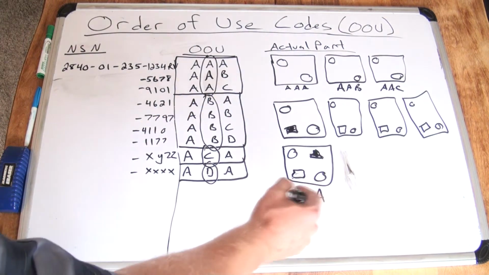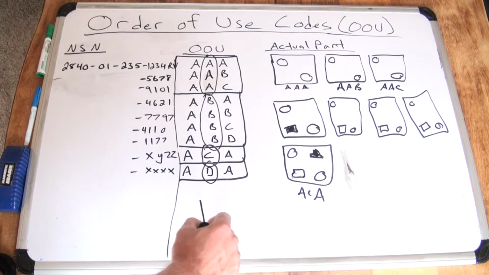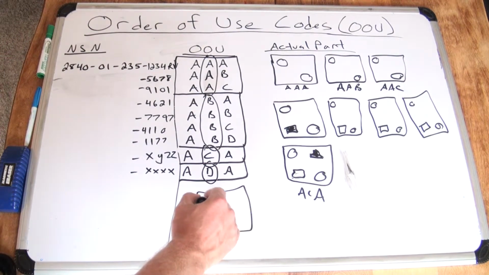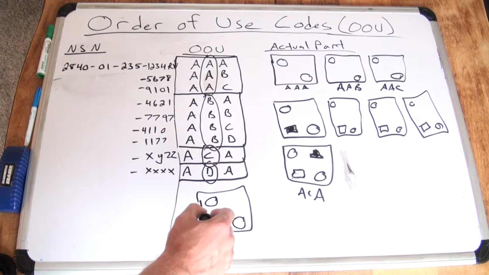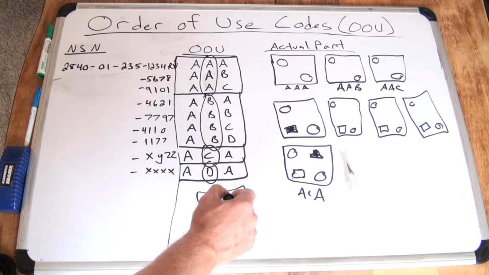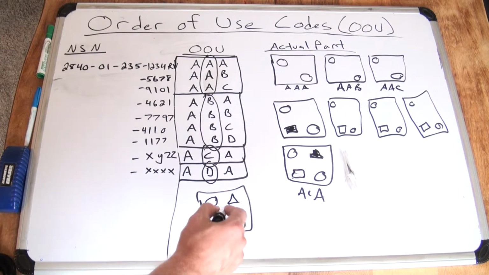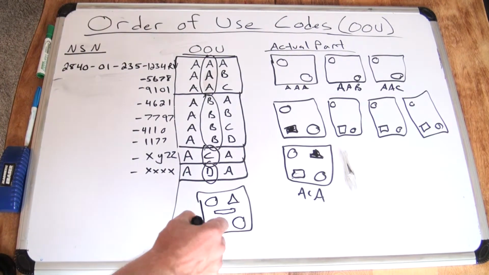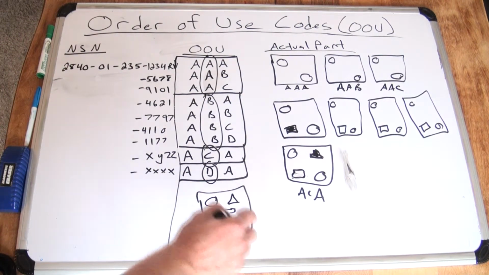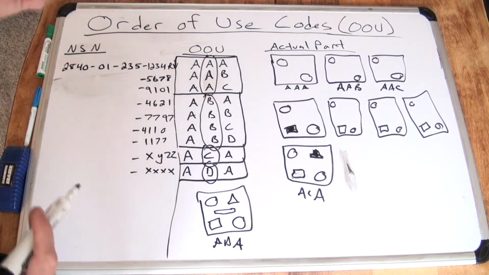Same thing down the line. I didn't draw it yet, but maybe D has the ADA, looks something like this. Same form, fit, and function. It's got the A subgroup criteria. It's got the B subgroup. It's got the C subgroup. But then it's got a connector just like that. We'll call that ADA. And that's how it works. That's why you can interchange only one direction only.